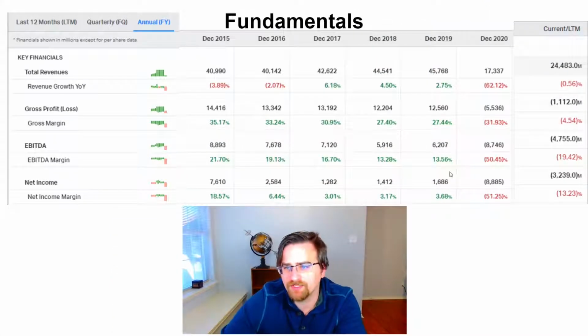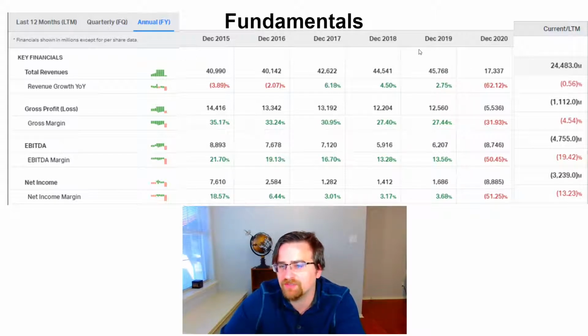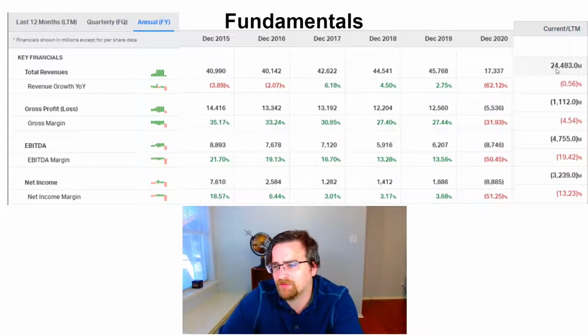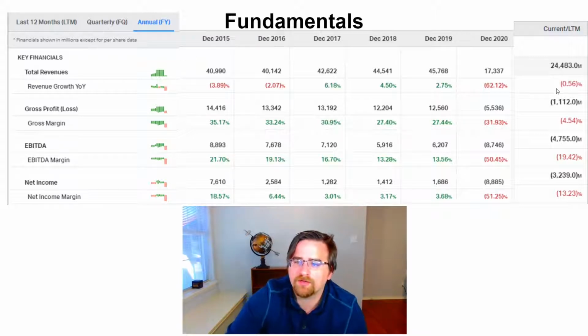All right, jumping to the financials. If we look over the last several years, 2017 to 2020, you can see revenues were pretty consistent from $42 billion to $45 billion for fiscal year 2019. And 2020 was really down at $17 billion. Last 12 months, we're looking at $24 billion. So for full year 2021 it's probably going to be definitely higher than $24 billion, as it looks like the recovery is underway. We'll look at that a little bit more later on.